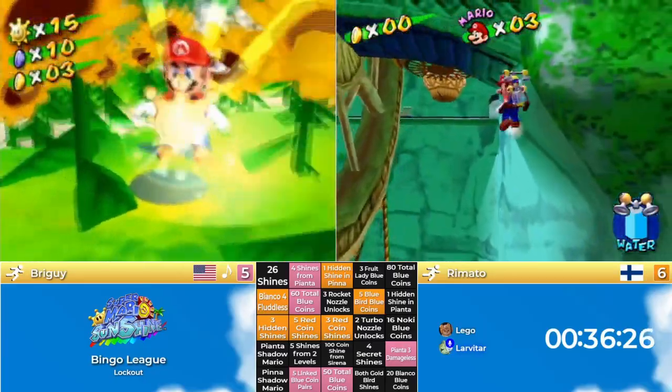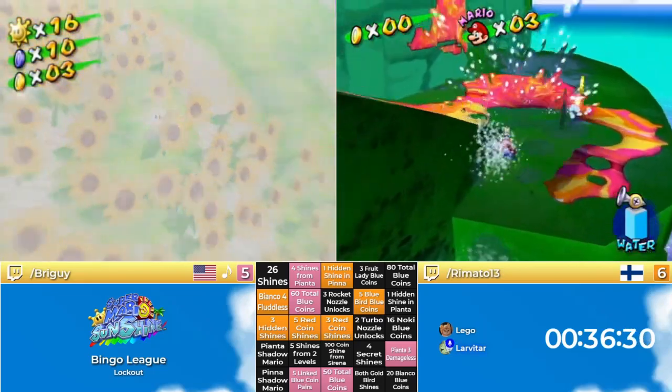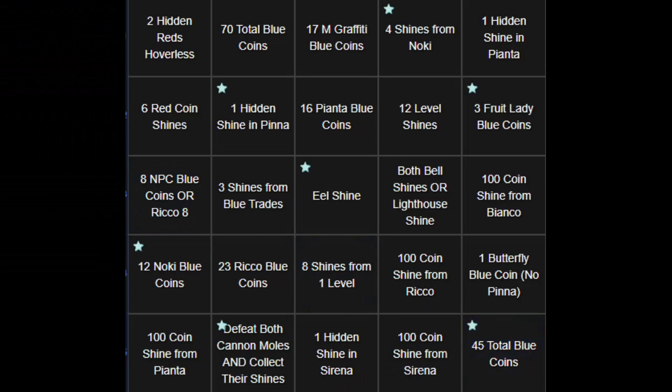So possibly doing a Pina Rush, kinda like a Pina Rush with a 1 level. Some of the goals on a board like 3 Flute Ladies, 45 totals, that can help you for taking care of Pina Park and Noki Blues. Then alongside, when you have done Pina Park, you may unlock Yoshi, then you can go for both Bell Shines and Lighthouse. So I would say personally, Noki Bay looks like one of the strongest levels on this card.